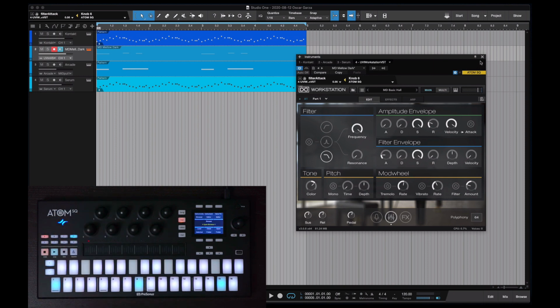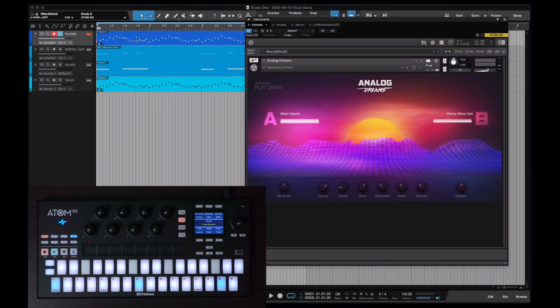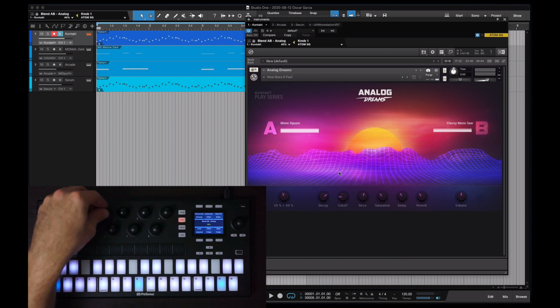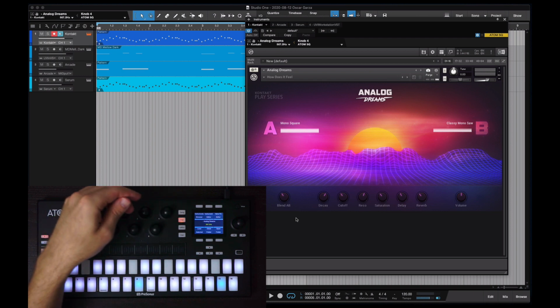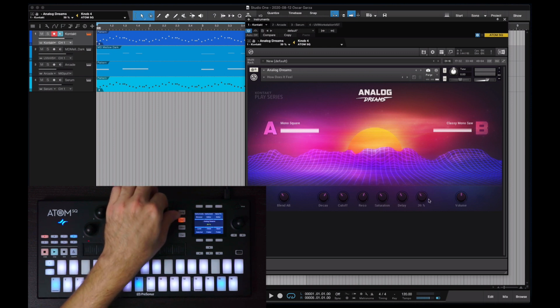And so I'll show you maybe just a couple more here. So I'm going to go through and choose, let's do Kontakt, and I'm going to open this up. And you'll see that here I've got 8 different knobs that are available for me to go through and assign. So this is going to be the same exact process. So I open up the gear and move the knob that I want to assign it to. I already have this one set up. There's knob 1, knob 2, knob 3, knob 4 is not assigned currently. So let's say I wanted to assign 4 to reverb. Click on that. You'll see there's knob 4. Link the two together, and now I'm controlling reverb with that particular knob.